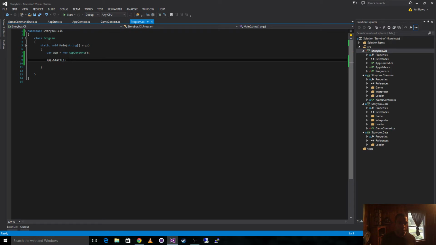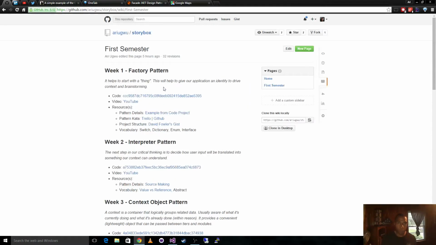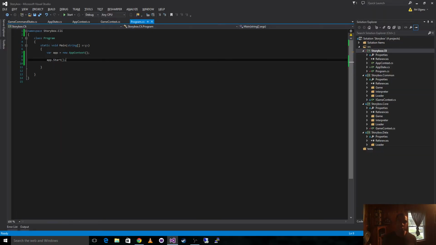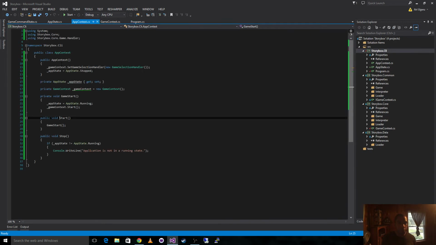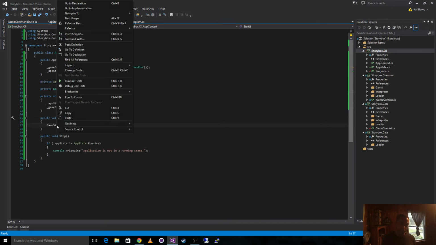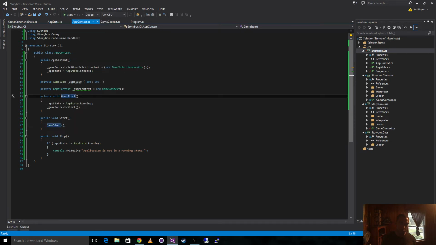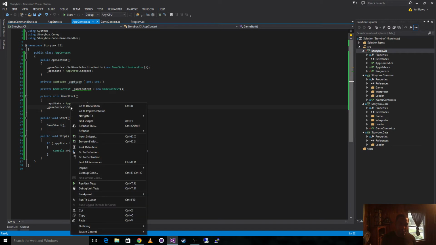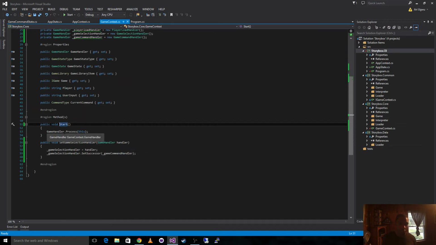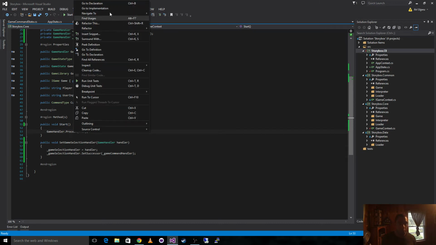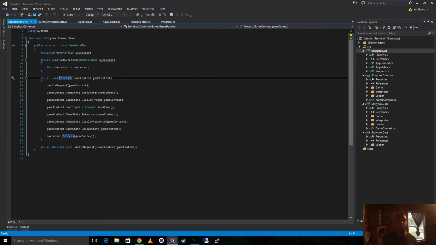But this works, and if you've been following us all the way from week 1, then you can remember how this used to be, I don't know, 70 lines of code, something like that, and it was all text everywhere. It didn't seem to make any sense, but you should be able to logically go, okay, so it starts, and it goes to game start, and I'll just do this for the sake of demonstration, just right there, and then it goes to the game context start, okay, and this goes to game handler process, interesting, and then inside of the process, I can now say, okay, once we hit this, this is the flow of the application, or the flow of the game, through this context.